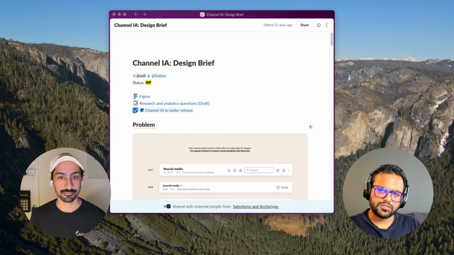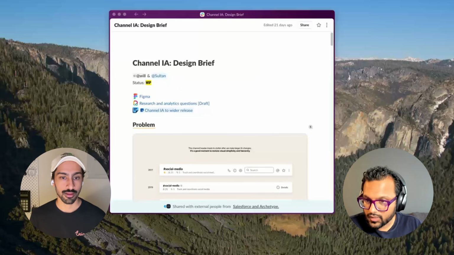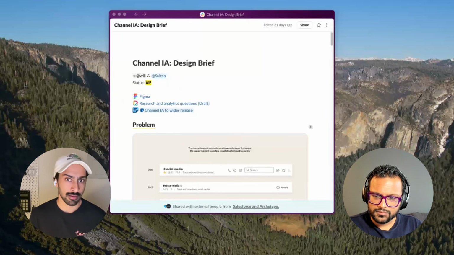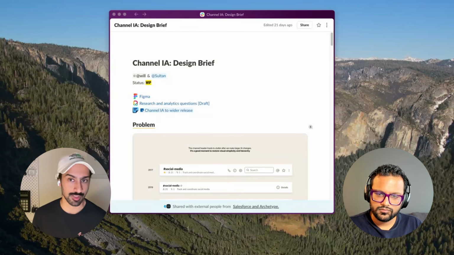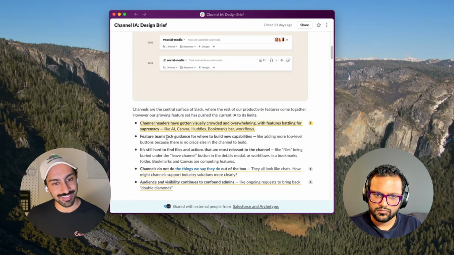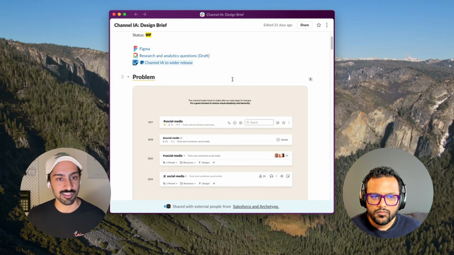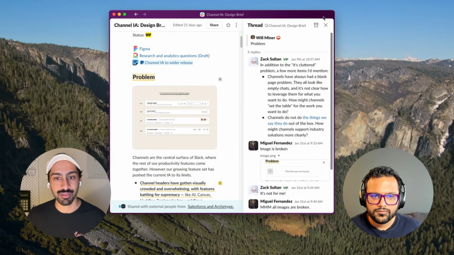And when you share this across, it seems like it gets all the stakeholders aligned on what you're working on, what is the impact, and gets everyone's buy-in, I feel. Yeah. And this container for the brief being a canvas inside of Slack already, the benefits there are that I can comment on all these things, or get comments from stakeholders. You can see people have left me some comments here. So if I go into this problem, there's a bunch of stuff in here that people are commenting on.